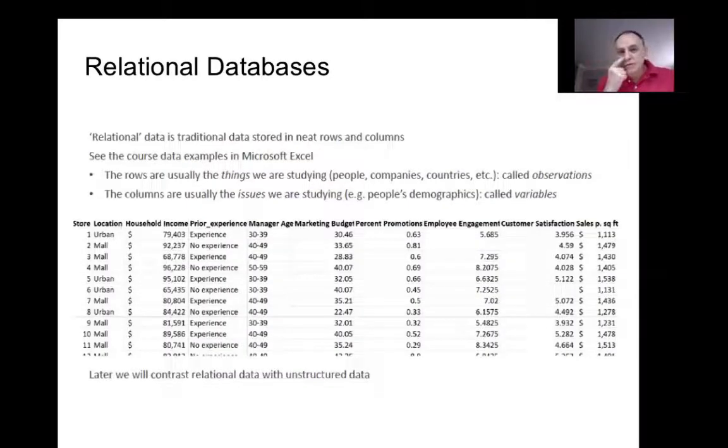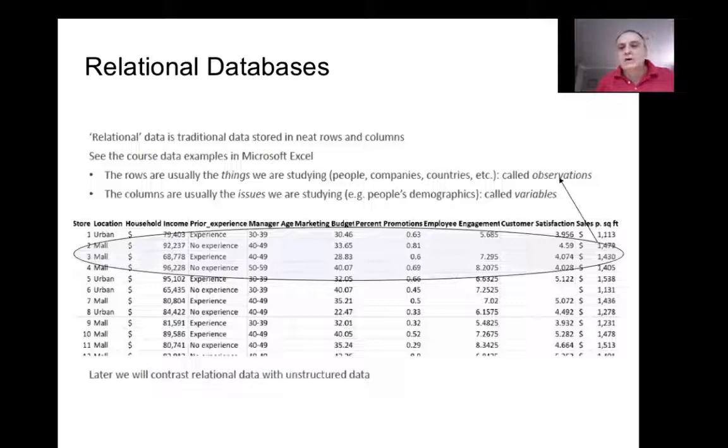So first of all, relational databases. This is a relational database. It's just looking at things that are in the rows and things that are in the columns, and they relate to each other. So that's what a relational database is. What's important to know is that the things in the rows are called the observations, and the things along the top, or the columns, are called the variables. So you have a number of observations within the variables.